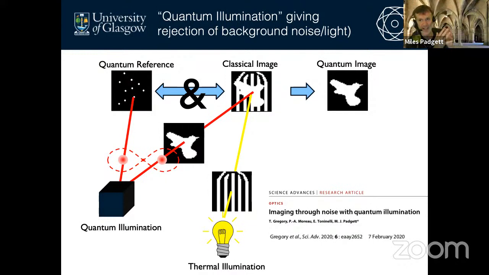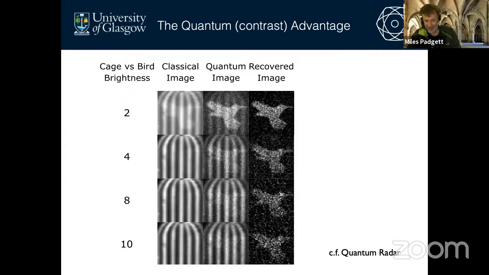That's fine if you've got one car, but if you've got 10 cars all with their pulsed sources, then again you've got a confusion between systems. So what I'm really trying to do is distinguish my photons from your photons. That's what I'm hopefully showing here: you're the baddie, you're projecting a cage. I'm trying to image a bird, but I can reject your light compared to my light because only my light has its idler photon partner. So I'm using the idler as a sift, as a quality control on which events I know are real, or are mine.